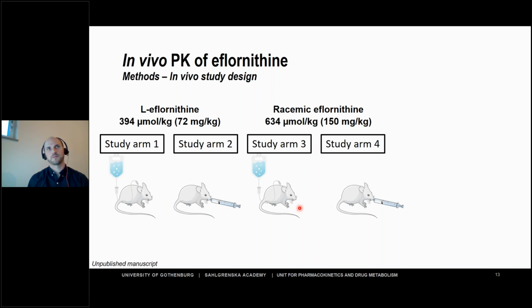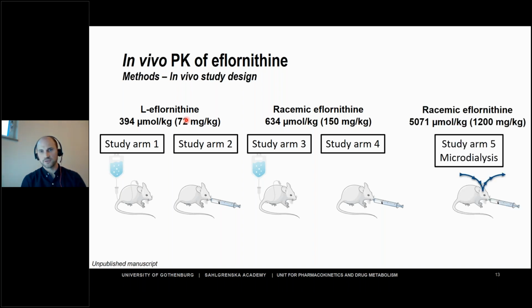So we then can look at if the absolute bioavailability goes up or not for L-eflornithine when D-eflornithine is no longer in the formulation, as on the left-hand side here. We also have a fifth study arm where we have inserted a microdialysis probe in the central nervous system, namely in the third ventricle of the rat brain. We do that because the parasites at late stage disease have invaded the central nervous system. We would then want to use these brain data, or third ventricle dialysis data, to be able to say something about the brain penetration or how the exposure looks in the third brain ventricle, in rat at least. And we have to up the doses here to be able to have levels in the microdialysis samples that are above the lower limit of quantification. And we studied this via oral gavage dosing as well.